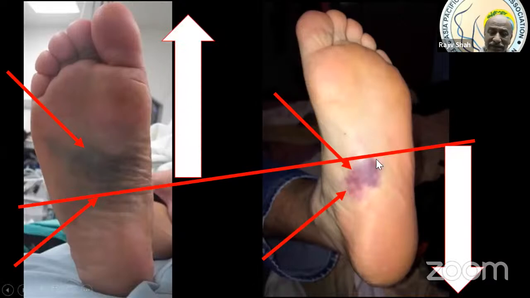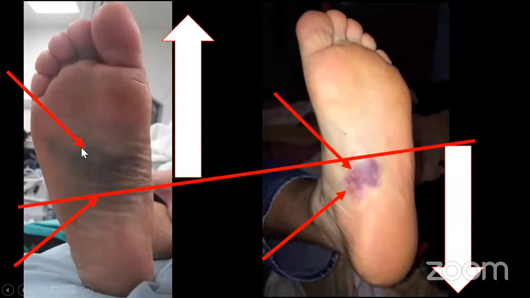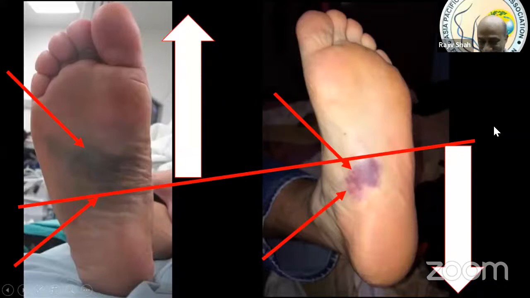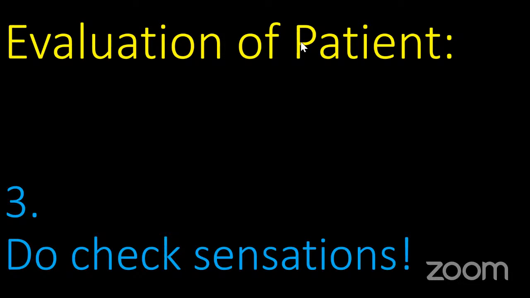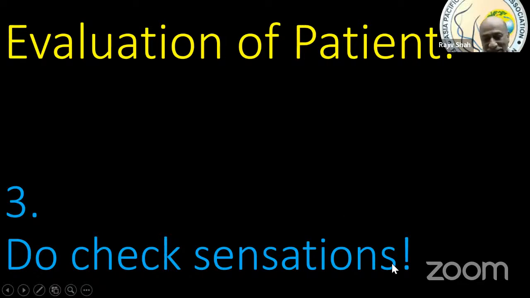Anybody, which is this case and which is this case? One is a Lisfranc injury, and the other one is a plantar fascia rupture. Excellent. You don't need me. Who answered this? So I'm Sri Ganesh from Kerala. Ganesh, you need a pat on your back. Great. Thank you, sir.